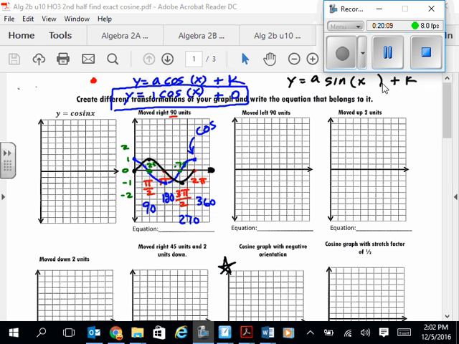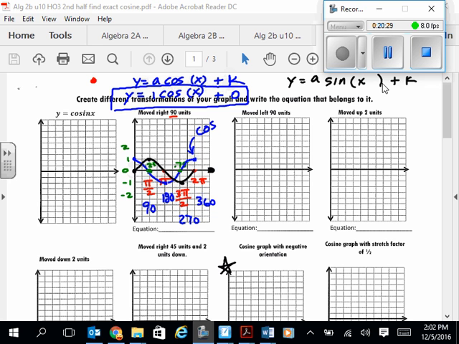What should I use? I know they love pi over 2, but it's trickier than the 90. I'll say pi over 2. So here's what's going to happen. If I could shift this dot over two boxes, also known as 90 degrees or pi over 2, I would put that in the place of the x, and I would call that sine.